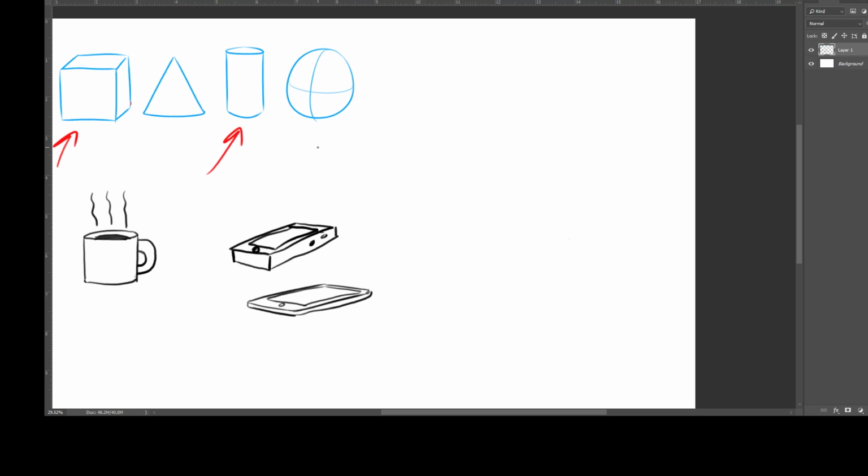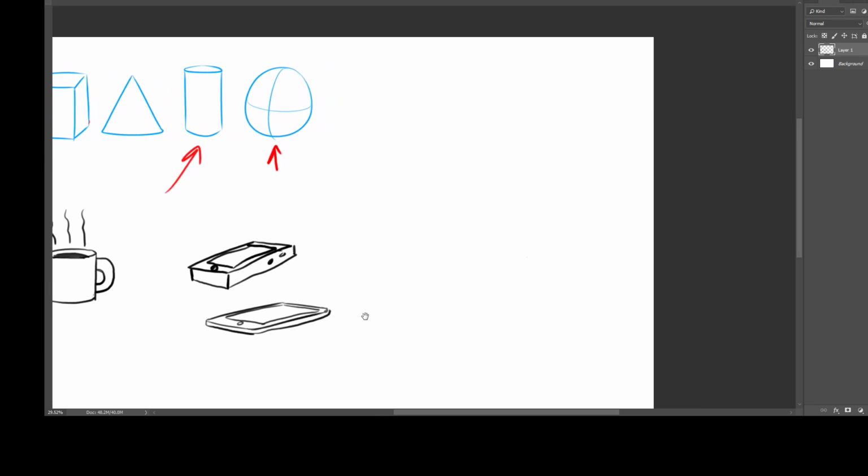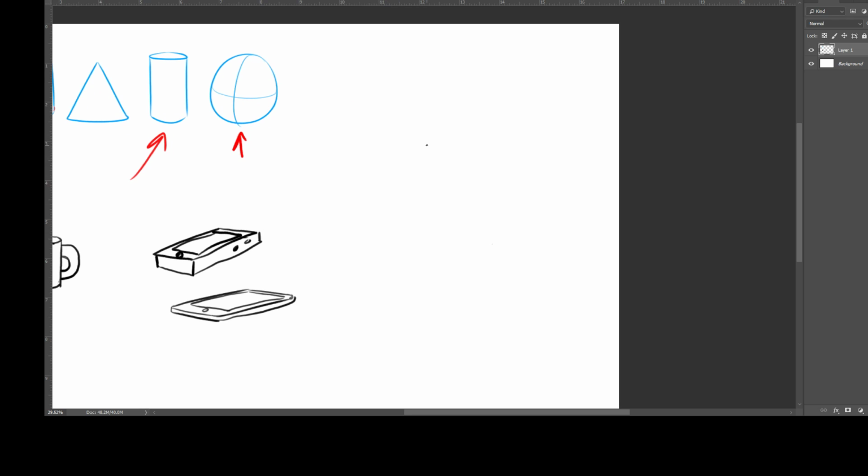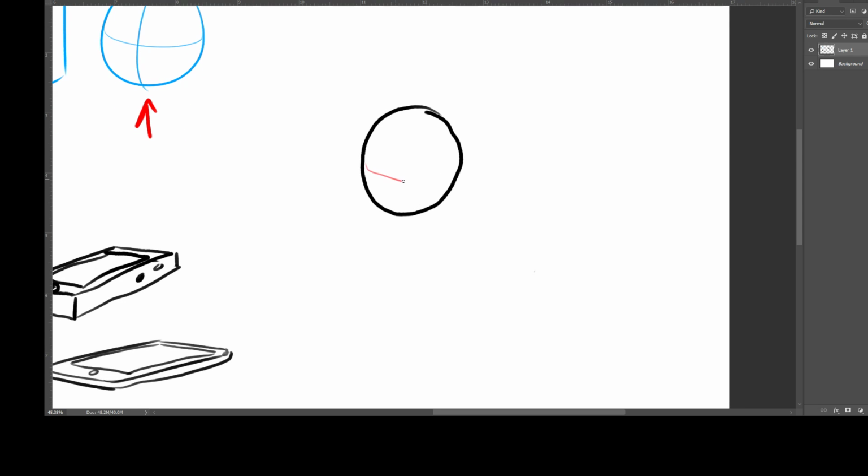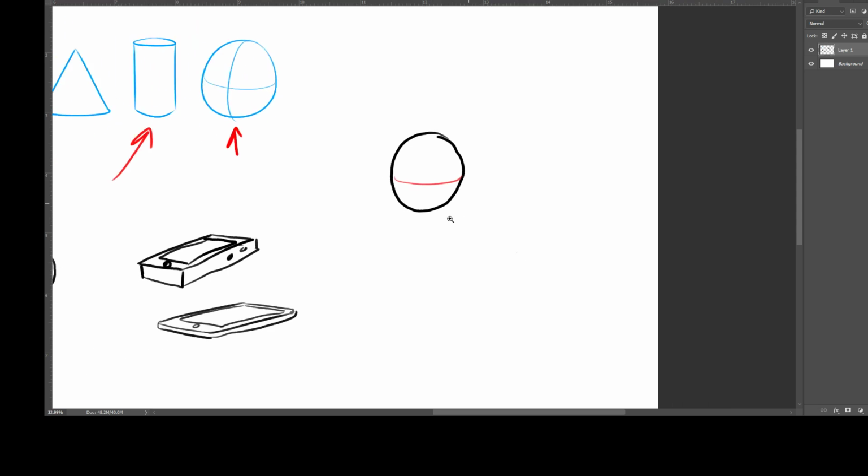So I'm going to use the sphere, of course, for the head. And let's get rid of this so it's not confusing. You can either actually use the cylinder or the cone, but let's use the cylinder to start and make a very simple person. All right, so using those two shapes, all you got to do is start with a circle, which is, of course, a sphere, right? Again, that line is just to help me. So I'm going to draw it really lightly, actually, in red, and I'll show you how that can be useful.